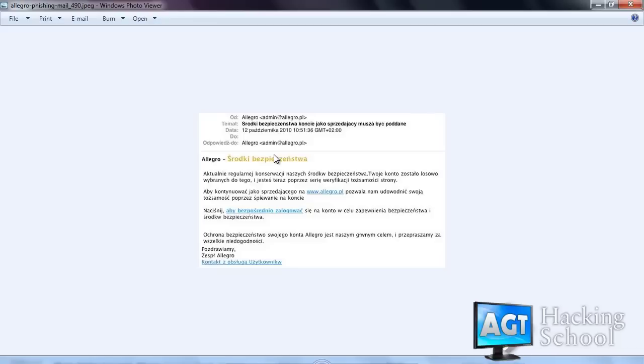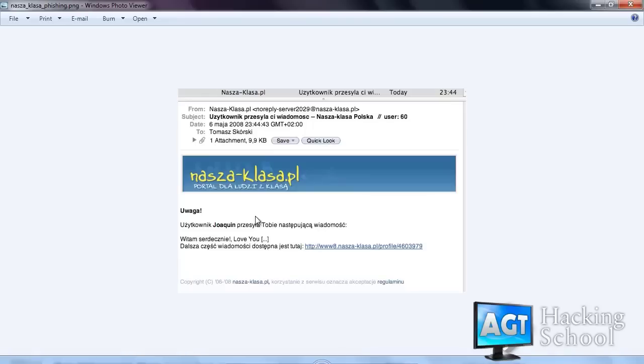Also, as you can see, the message contains serious linguistic errors, which again should alert us. This is another example of a phishing attack targeting a popular social networking service. The message looks innocent on the surface, but let's pay attention to the fact that the URL begins with www8. Remember that if the sent message is formatted in HTML, the visible URL could be different from the actual address to which you'll be directed.